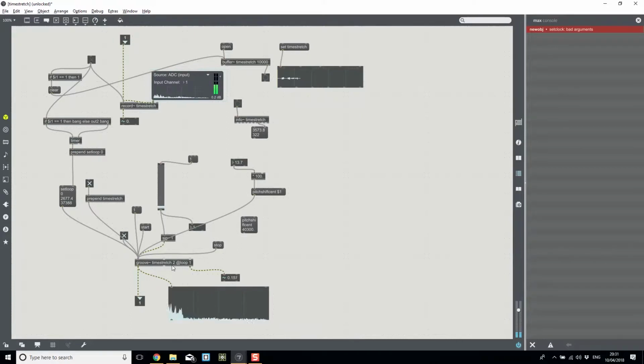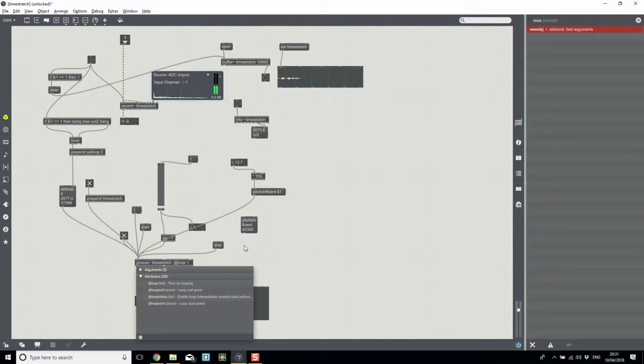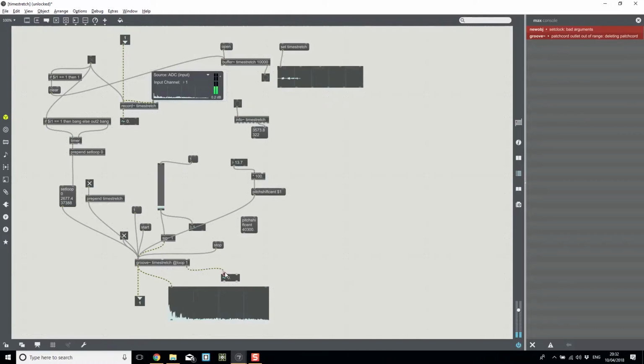Hello. This is another test. Hello. This is another test. Hello. This is another test. Hello. This is another test. Hello. This is another test. Hello. This is another test. Hello. This is another test. Hello. This is another test. Hello. This is another test. Another test. Hello. This is another test. Hello.